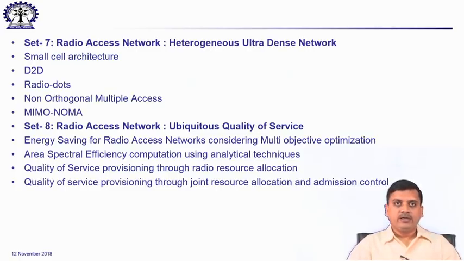We will also look at techniques for computing the area spectral efficiency, which is a very important aspect, because when we are working with such technologies as 4G or 5G, it is very important to analyze the area spectral efficiency, because users are distributed over the area, whereas the link spectral efficiency is also important, but finally what plays a major role is when multiple users come together, how do you analyze the spectral efficiency of systems analytically. So, we will discuss some of the methods which are vital in doing this analysis.